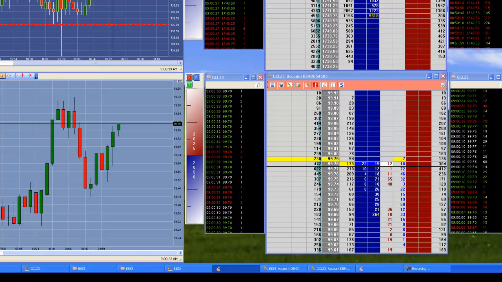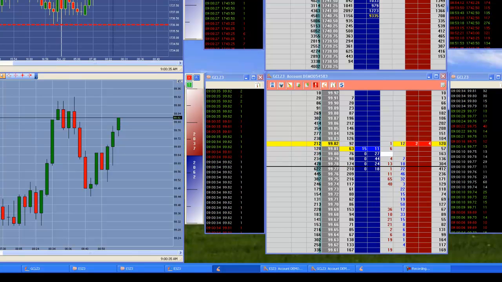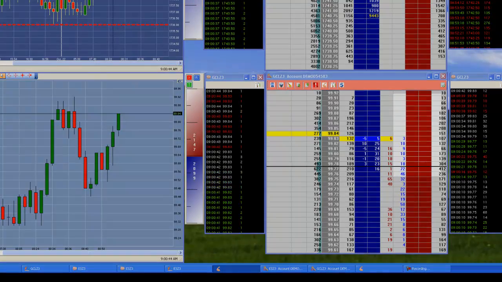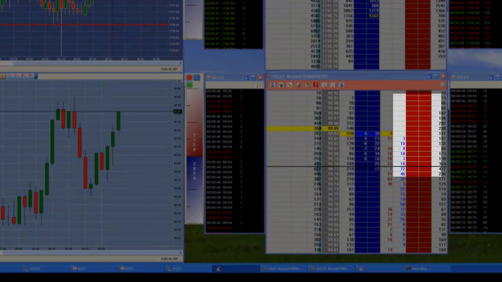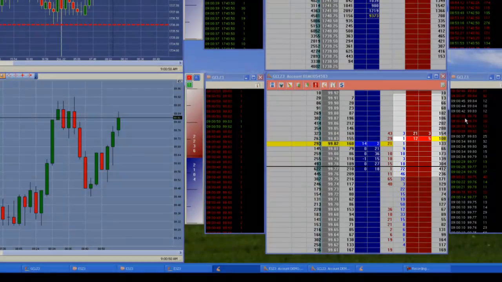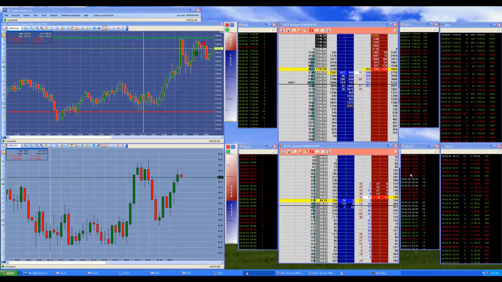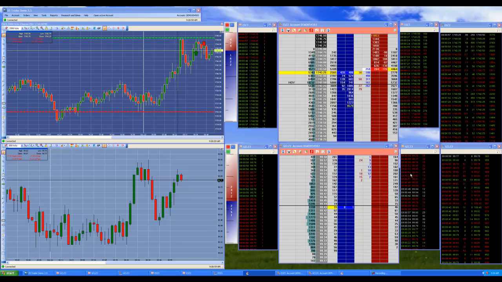But notice again, look over here, the big traders, all of the white trades that are coming through. Notice over here in the order book, we've got buys that are working up, but there doesn't appear to be anything on the offer side, nothing at all. And so I'm really wondering how these trades are actually executing if there's nothing showing up in the order book.